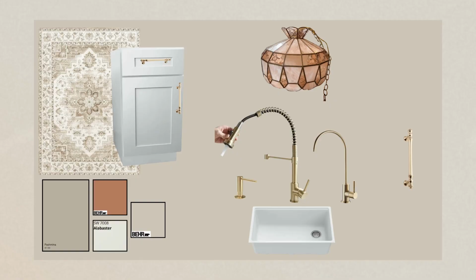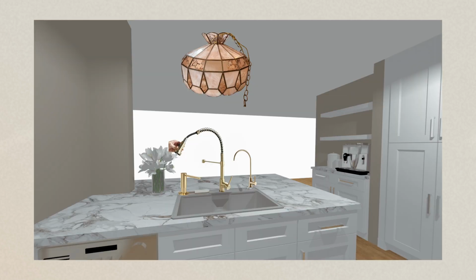I've always wanted the sink to be white, but I've been afraid of it because I've heard from so many people, oh my god, it stains, it's awful. But if I'm hearing the same thing about a black sink, then I'm just gonna get the sink that I actually want. So we got a white sink. And it should be here by Thursday. And we're going out of town Friday, so I'm really hoping that she is here by Thursday.